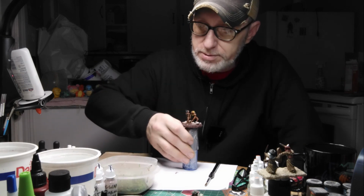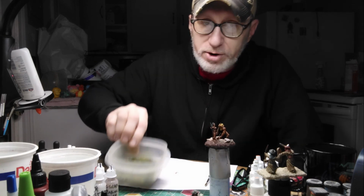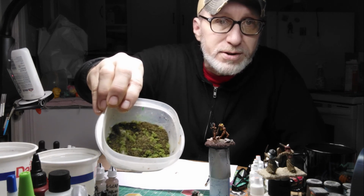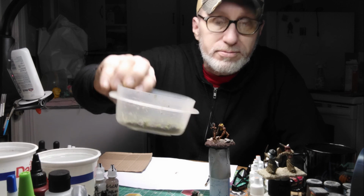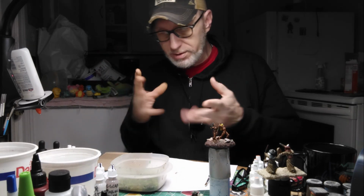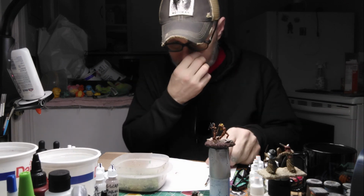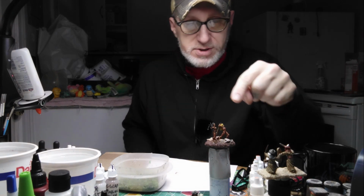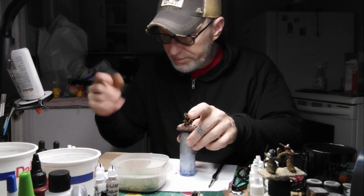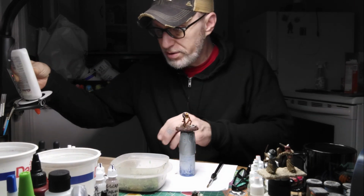Now I'm going to put some of this Army Painter steppe grass on. I mixed in some other little tufty, bushy stuff that I bought. It's really awesome looking stuff. Hopefully it'll mix together real nice and look good on there. So I'm just going to slap glue all around there, dump that on, and we'll wait for that to dry.